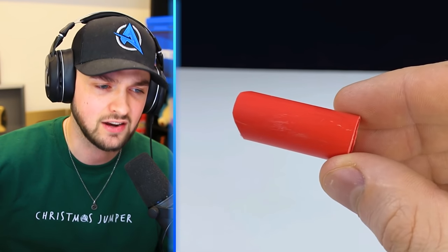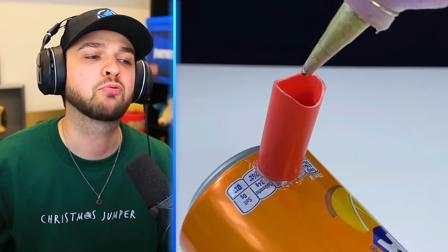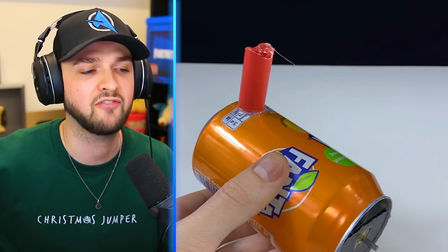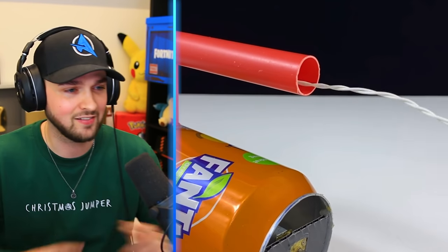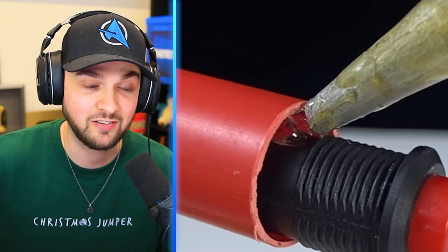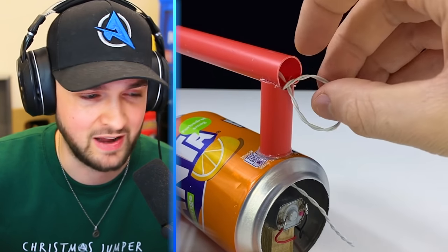Delicately, delicately making a hole. Don't forget, these soda cans could easily be broken or damaged. You don't want to build half of it and go ahead and break. Oh my gosh, that's a handle. That's the handle, guys. In goes another button. A red button this time. Red buttons are always meant to be pushed.